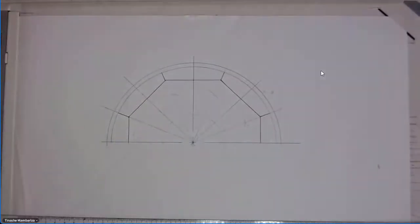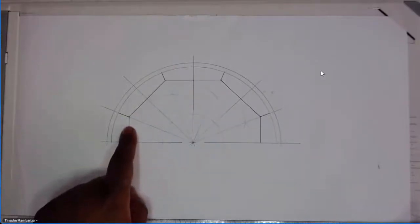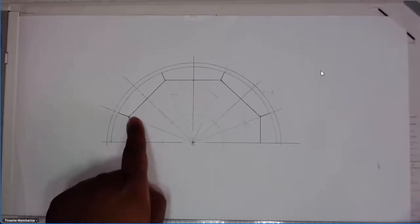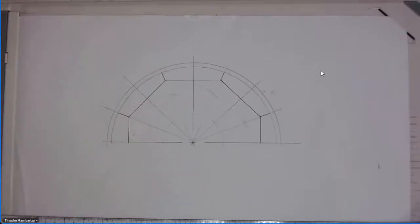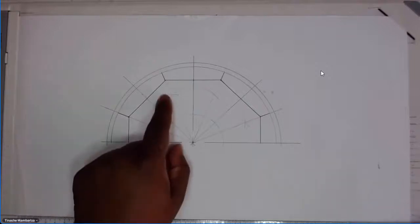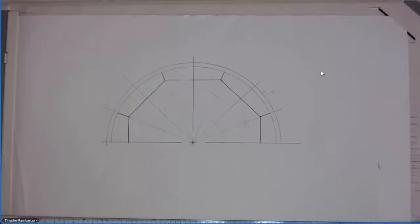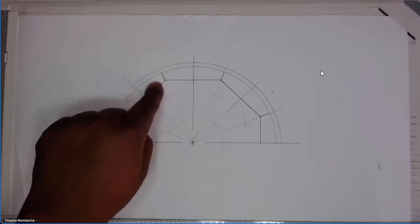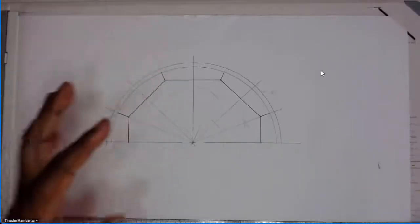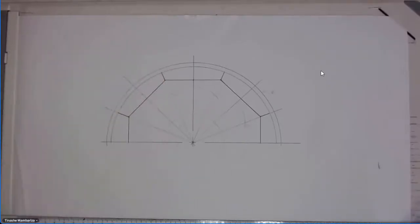Right, now once we are done with this, we still need to draw another set of these segments, which is offset by 22.5 degrees. Right, so this is meant to ensure that we've got proper joints, right? Because if you look at this joint, if it's just joined end to end, and if you apply a load, it makes it very easy to have these two sections separated.